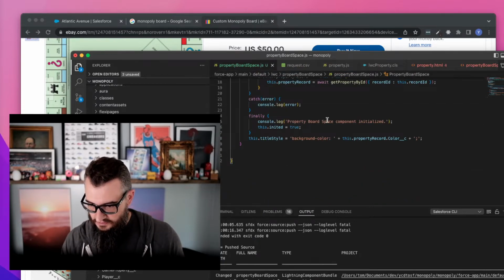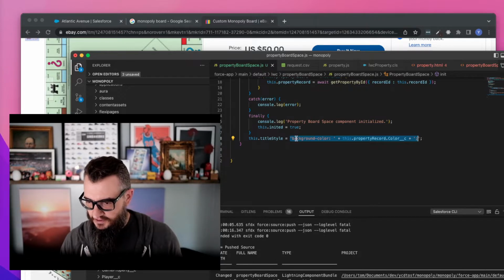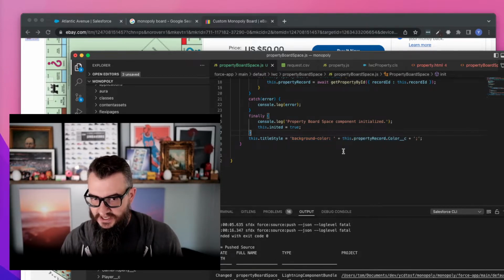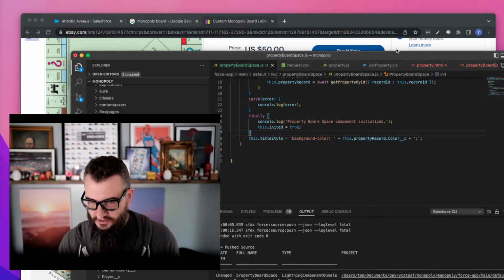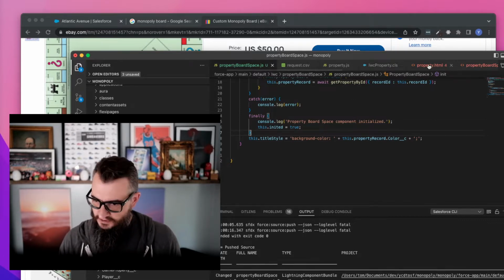So maybe we'll do some research on that, because I think my ticket to non-annoying inline JavaScript like this is to just be able to set CSS variables from the JavaScript instead of having to write entire CSS styles like this, which is no fun in my opinion. But we'll see what we can do there.